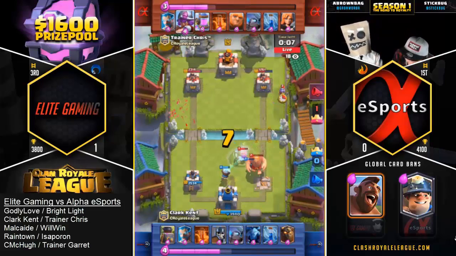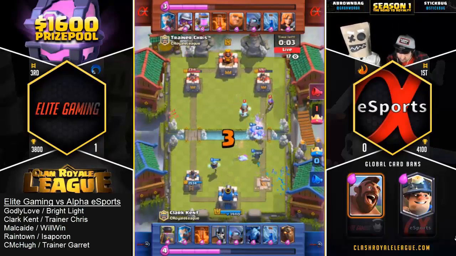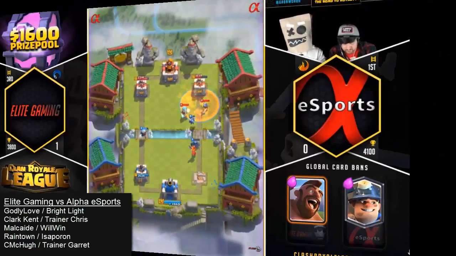See, if that Ice Whiz wasn't there for those lava pups, the tower would have probably gone down. I feel like he didn't make it count right there when he needed to. He needed a little bit more elixir or maybe those minions to really put away that tower. And that's gonna be Trainer Chris's game.